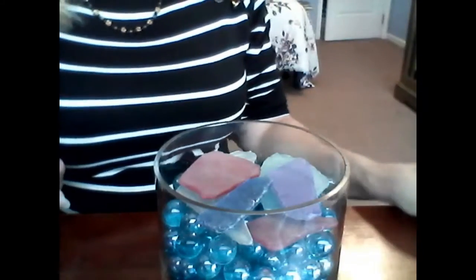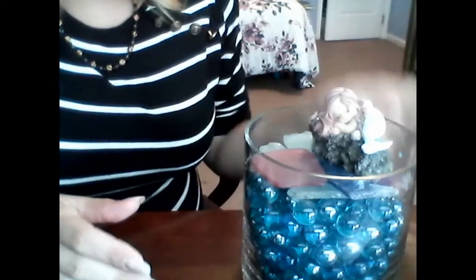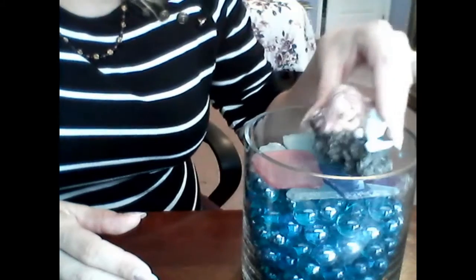And so you'll see I have some violet in there, I have some red, I have some bright purple, and I have the turquoise sea glass. Next, we are going to add our mermaid, actually, because depending on where we put everything else, that will determine if we want our mermaid to be moved around or where we want to put our succulents. So I'm just going to put my mermaid right here, and obviously since she's sitting right on top of the sea glass, she's very easy to move around.